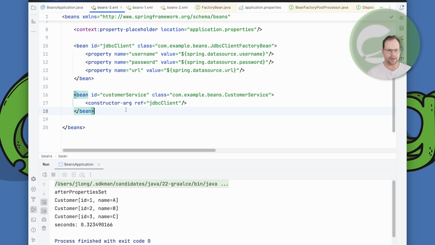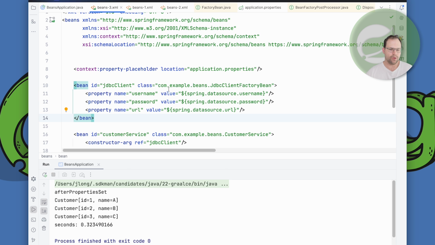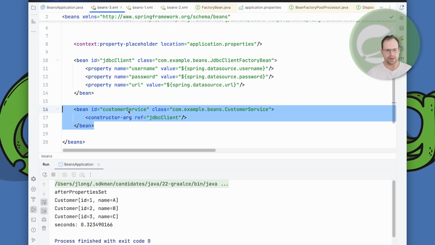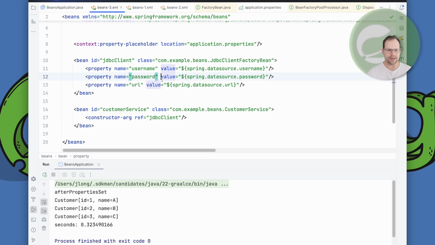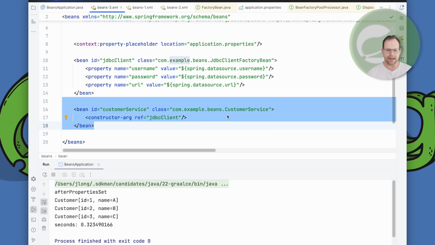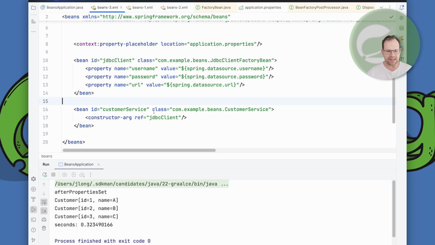Now, here I've got this bean called the customer service. Wouldn't it be nice if I could just discover this bean automatically, right? Because this is my business logic. I'm willing to do whatever I need to annotate it so that the fact of the registration of this bean with Spring lives with the definition of this class. And I can do that with component scanning.